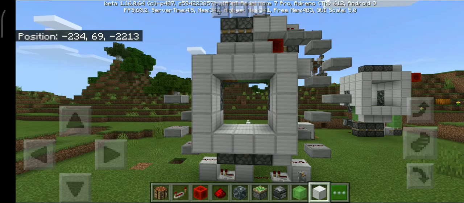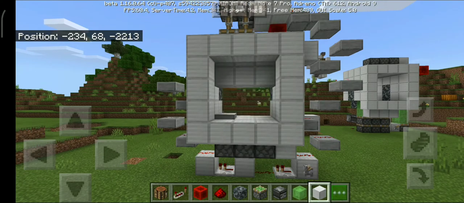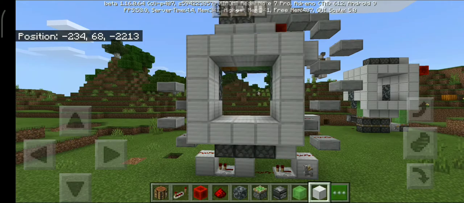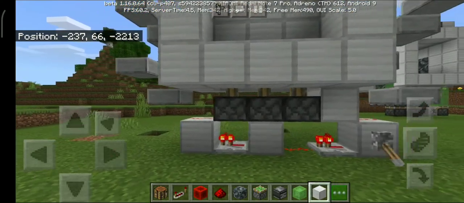Okay, the first design: honey and slime coming from the top, normal blocks from below. It's extremely quick. It's two double piston extenders above and three single piston extenders there.